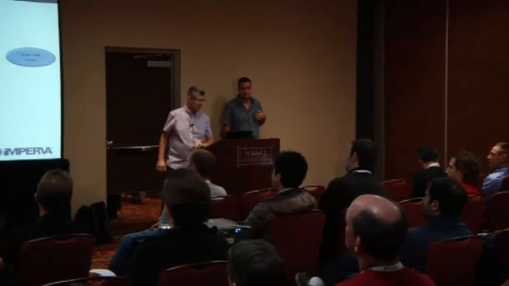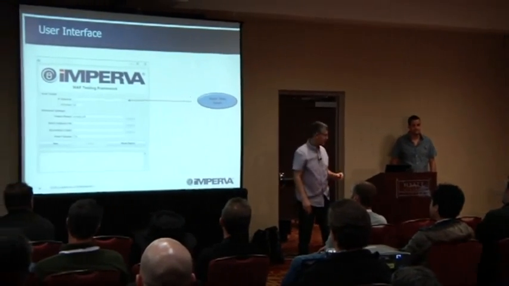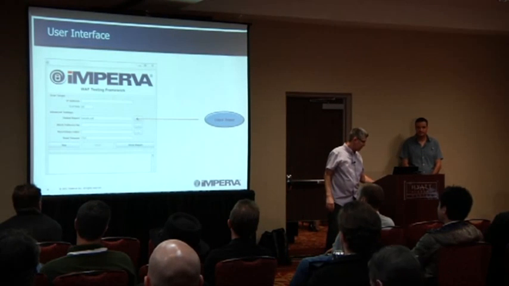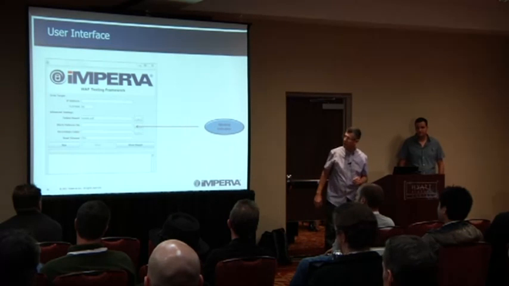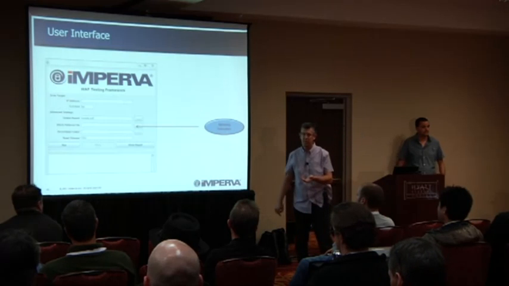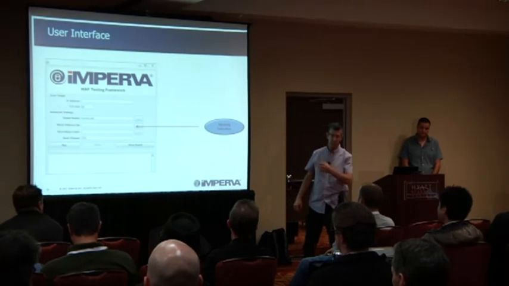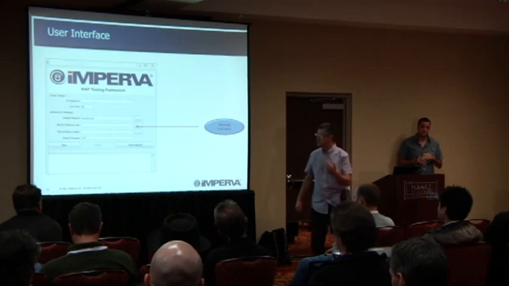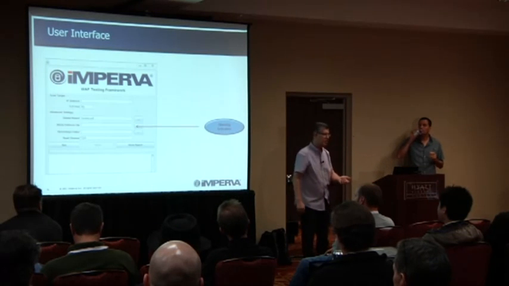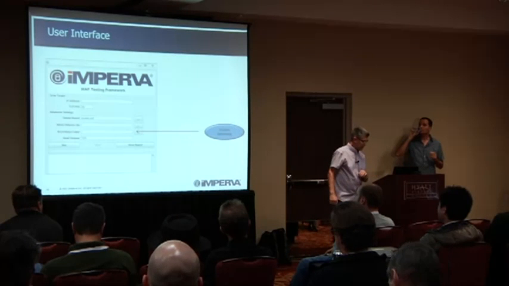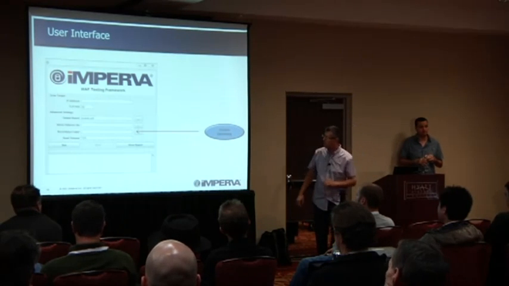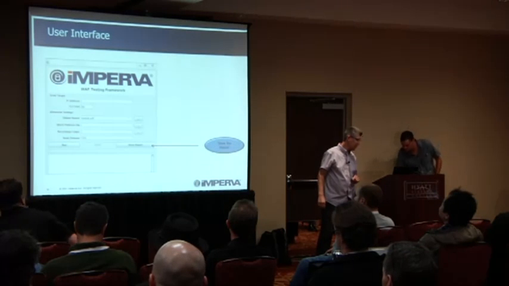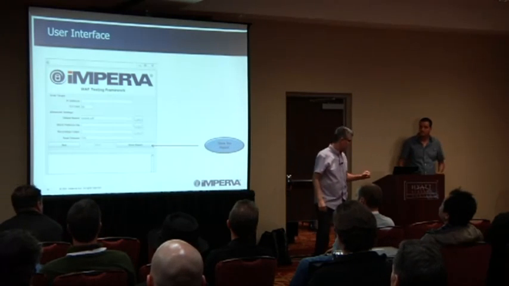So again, this is the GUI, very simple. You need to put in the address of the server that hosts the WebGoat application. Then you choose the name for the report, the file that holds the report. You can configure how the web application firewall represents blocking. There's a default of dropping connection. There are defaults related to the error code being returned by the server. It could rely on a specific string that is in the HTML response page, that's configurable. You can choose a custom set of tests, and then you have to click run, and seconds later, you're ready, and you click show report, and you get the PDF with the report.